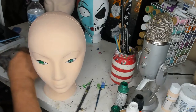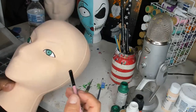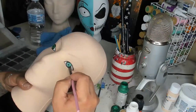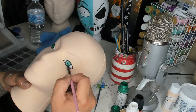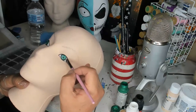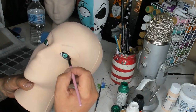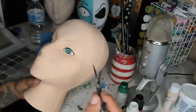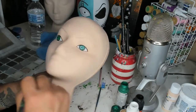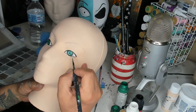Okay, let me see if it's dry enough to do the shadow over here. If it's wet, it'll smear and it'll look terrible. You got a little too dark there, but that's okay. So I'm going to take some white. Just kind of blend it so it's not so strong.